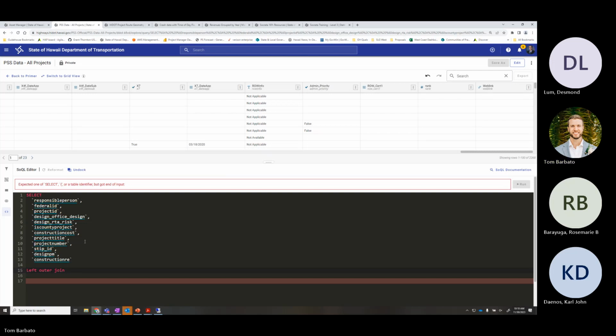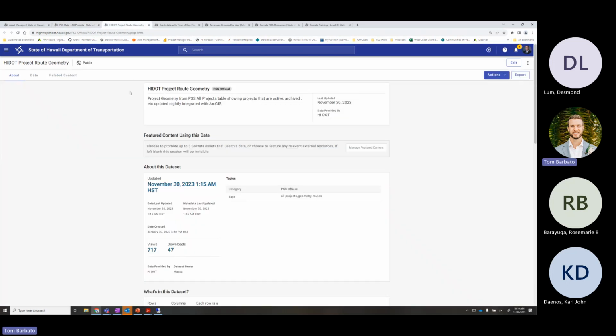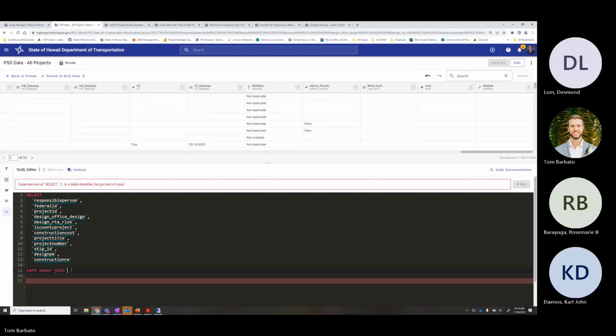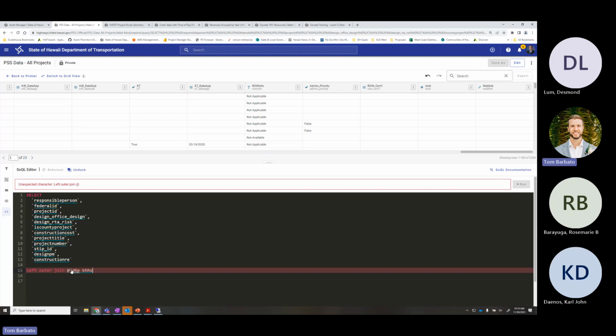So we'll go back to data set B, and the unique identifier for each data set, you'll see if you look in the URL here, is called a 4x4. So it's 4 characters with a divider, a hyphen, then 4 other characters, right? So we'll copy that. We'll go back to our data set here, and we'll reference that data set B with an @ sign. Okay.